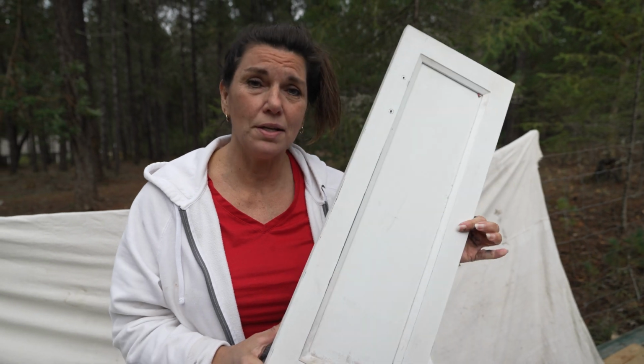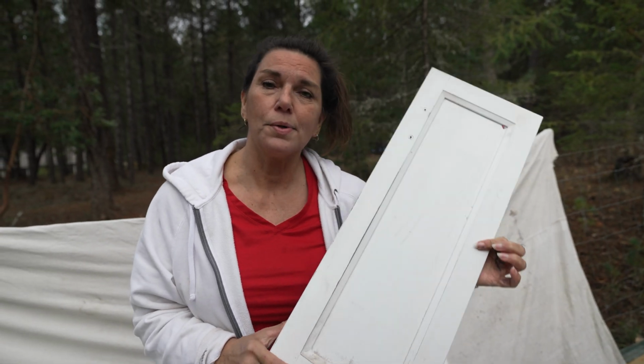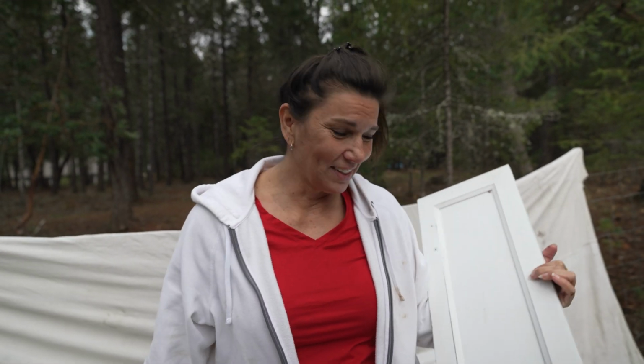And can you sand these RV papered doors? Absolutely. What grit sandpaper? The finest grit. I don't know, what did I use? I think it's 150 grit.